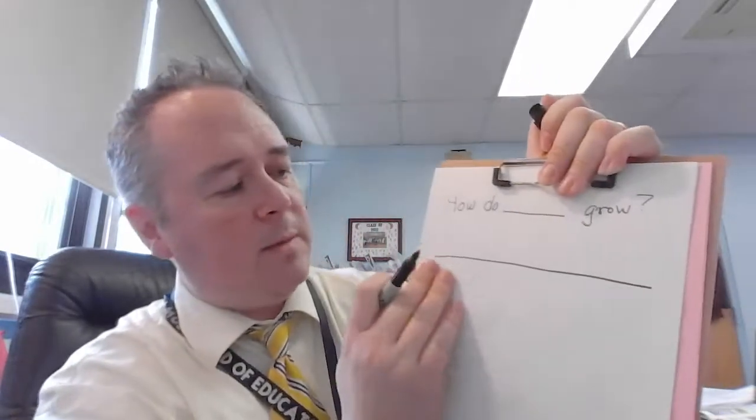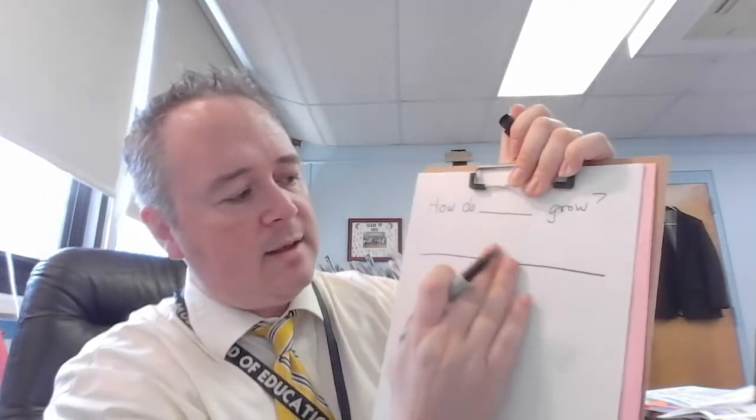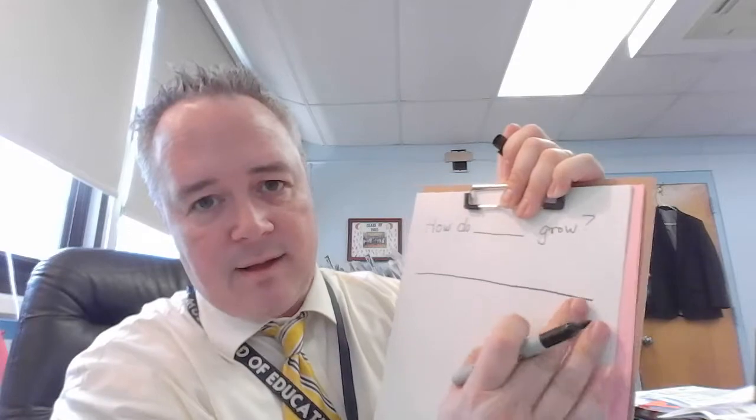Okay. And so, one way that we can do that is we can start making a timeline of, first this happens, then this happens, then this happens. Okay. So, watch, I'm going to do that. I'm going to make a timeline about an animal. I'll say, first it's like this, then it's like this, then it's like this. Okay. So, watch. I'm going to be reading this book, Frogs. Okay, frogs. Here we go.